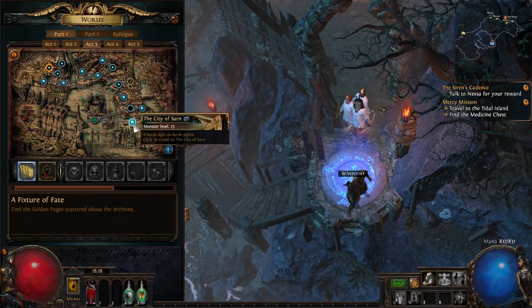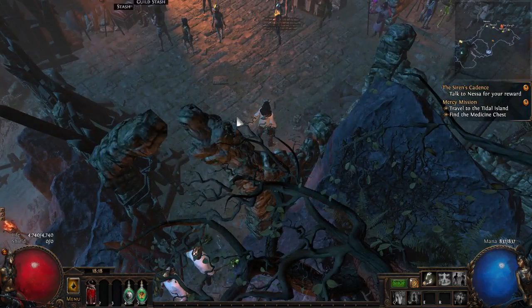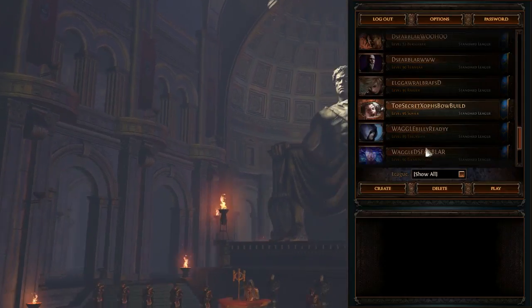And all three of those bosses, you'll see racers a lot of the time log out when they kill the boss. It saves a portal scroll if you have one, and then it saves time from running to the next zone if you need to make a town visit anyway.